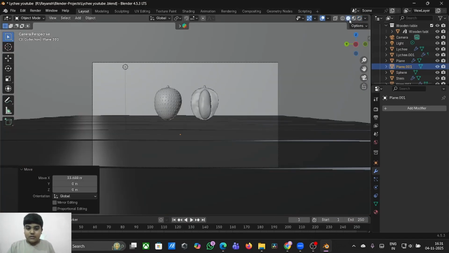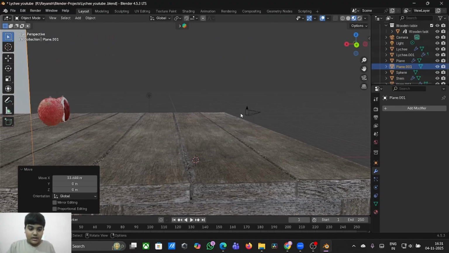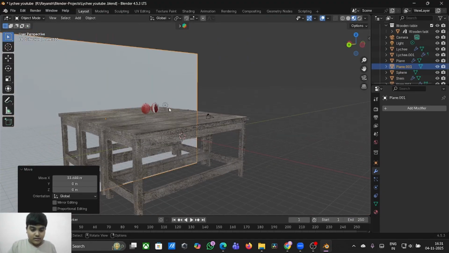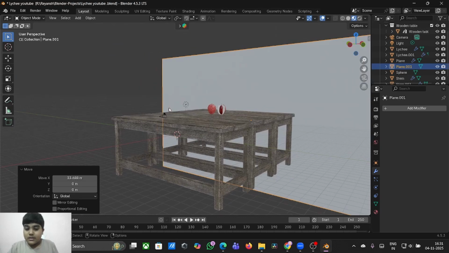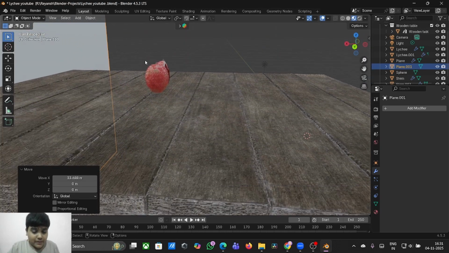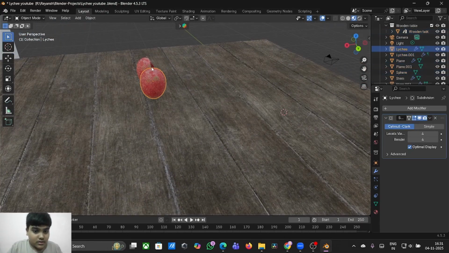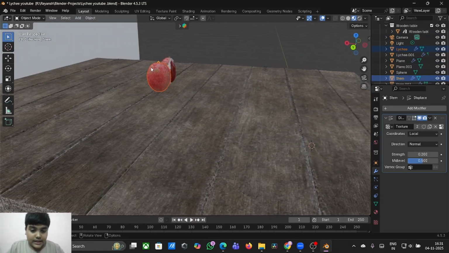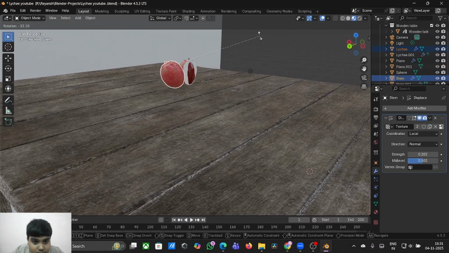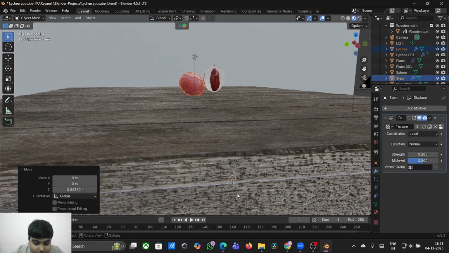Oh, it's too dark because I have not added any light. So let me add some light to our scene. But before that, we have to make another thing. We have to place our lychee. So to place it, we'll select this lychee with its stem, and we'll rotate it a certain distance. Yeah, like that. And I'll grab it down. Grab it in the z-axis. Rotate in the z-axis.